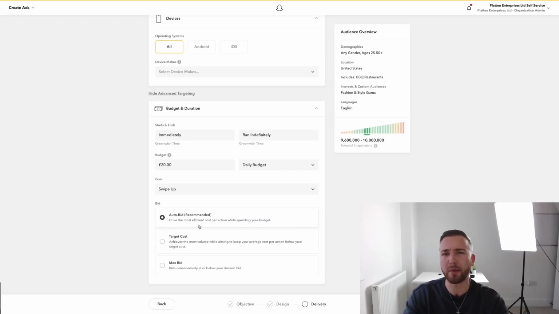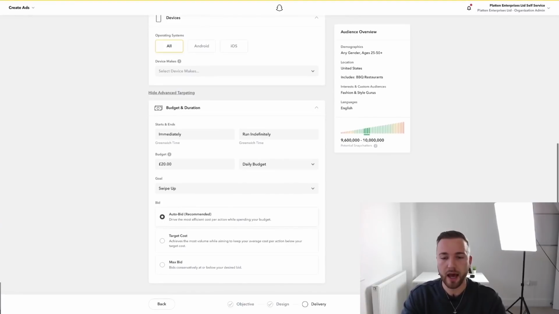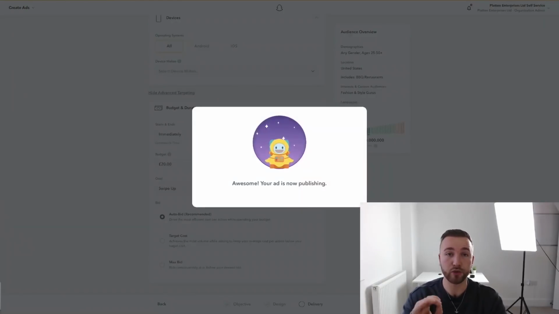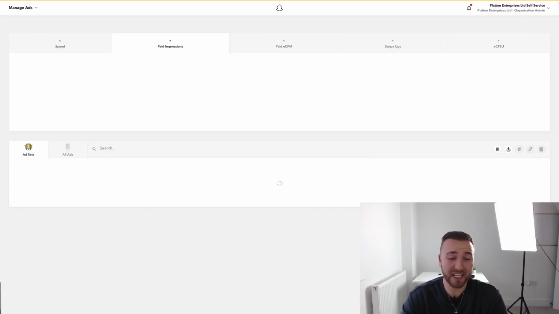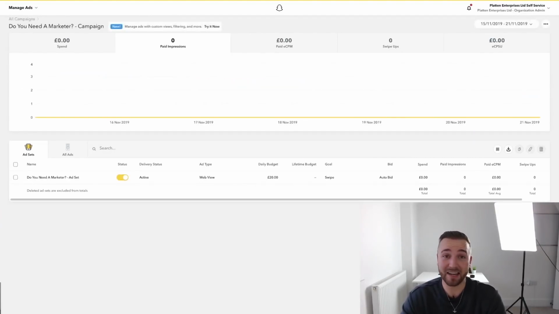We then have bids, so you can play around with different bidding strategies and then hit publish. That's literally the ad made, by the way, okay? So if you imagine you didn't have all of my explanation there, you could create an ad in literally a couple of minutes, which is bonkers. Now, obviously, with the advanced option you have more control over the ad. It can take a little bit longer, but for general people who aren't really experienced in creating ads, that's a game changer. So quick, so easy to use.